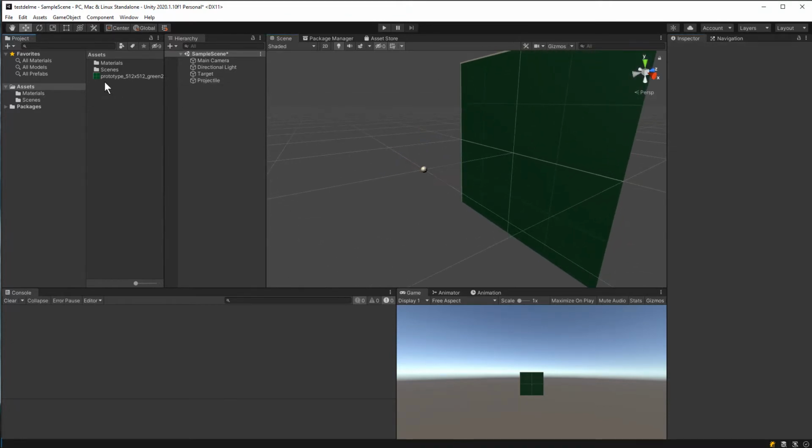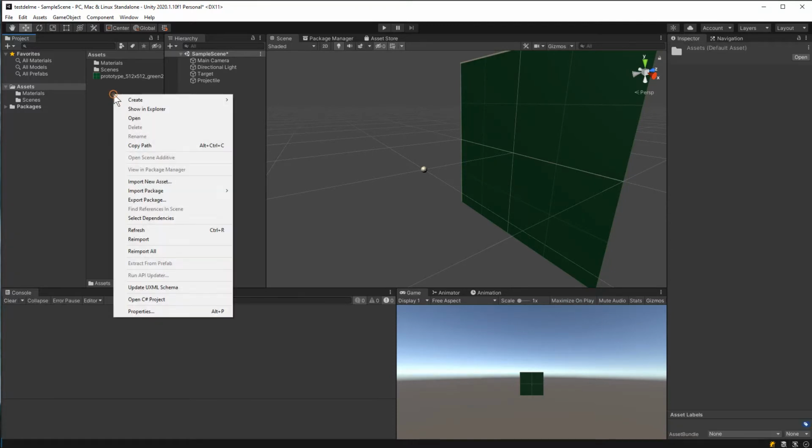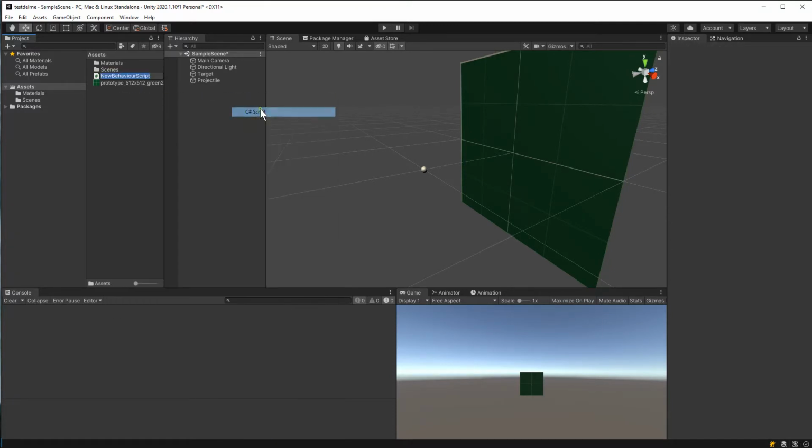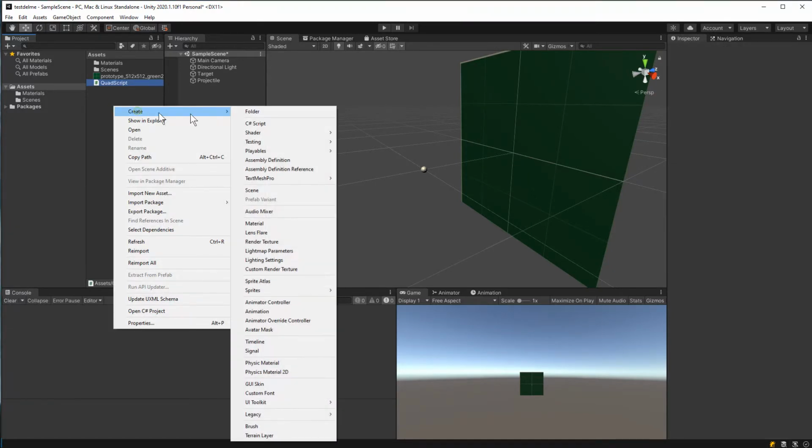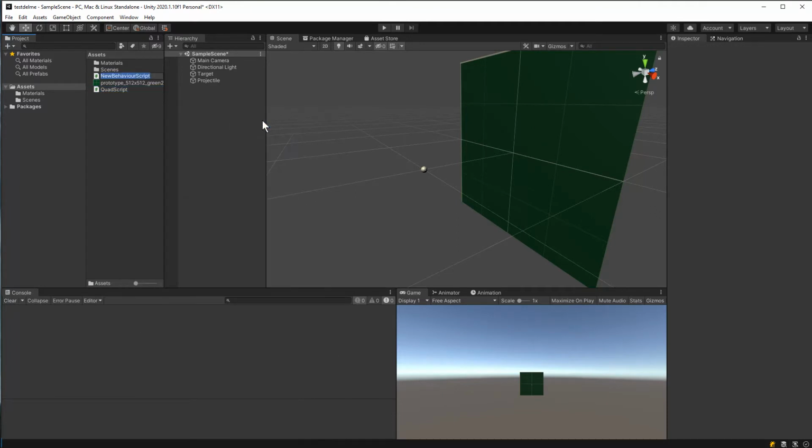And now we'll create some scripts. So out here in assets, we'll right click, create C# script, and we're going to call this quad script, and we'll create another one, C# script, and we'll call it projectile script.